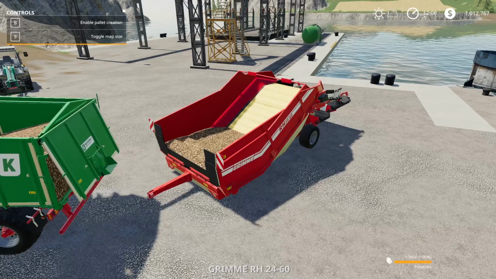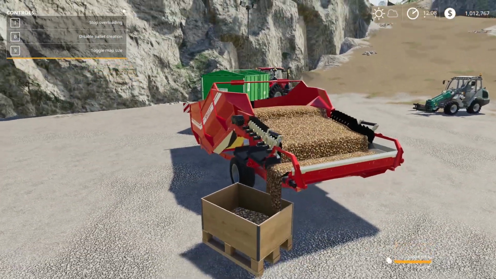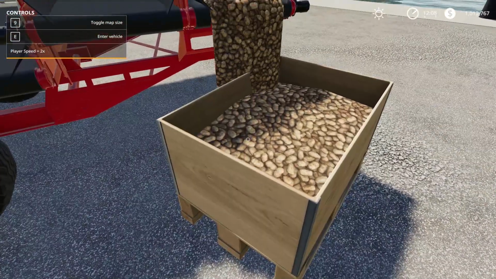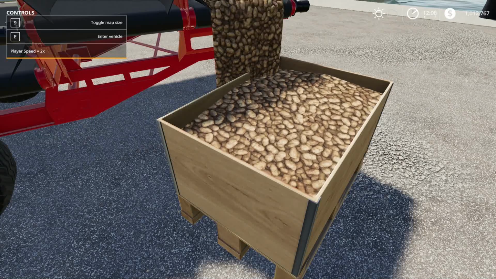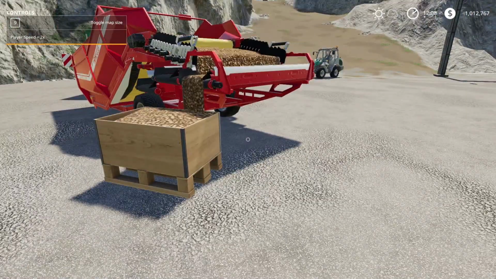Now, if I hit B to enable pallet creation, it's going to start making pallets. So it generates a pallet off to the side. And if I come out, it's going to finish that one up. There you go. Just like that.